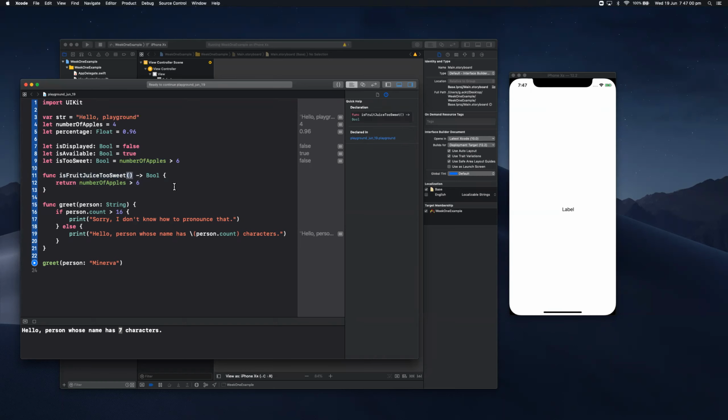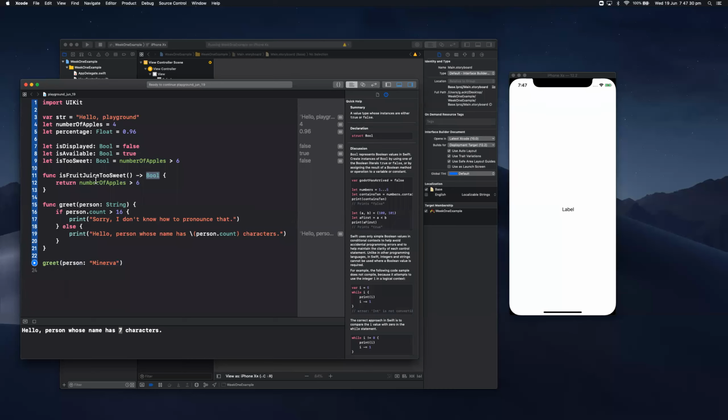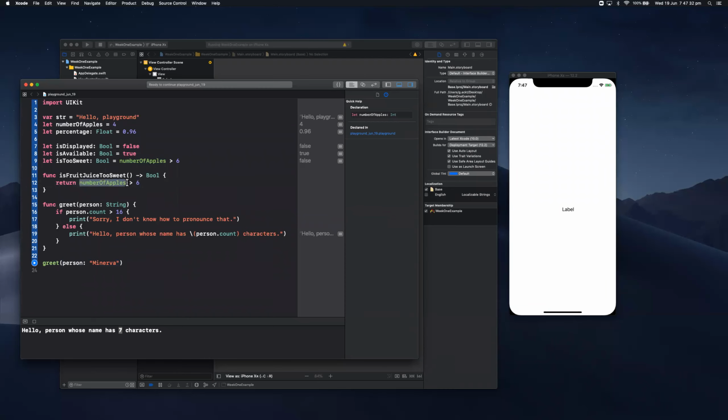These 2 brackets denote what kind of things I need to be given. Just like for example with greet, I needed to pass in person, Minerva. Here, inside the brackets tells you what you need to give this function. And in this case, I don't need to give this function anything. This forward arrow here tells you what type of data that this function gives you in the end, what type of data it returns. In this case, it returns to you a boolean, and the way it calculates inside here is number of apples greater than 6, and it returns that value. So I'm able to use that anywhere now.